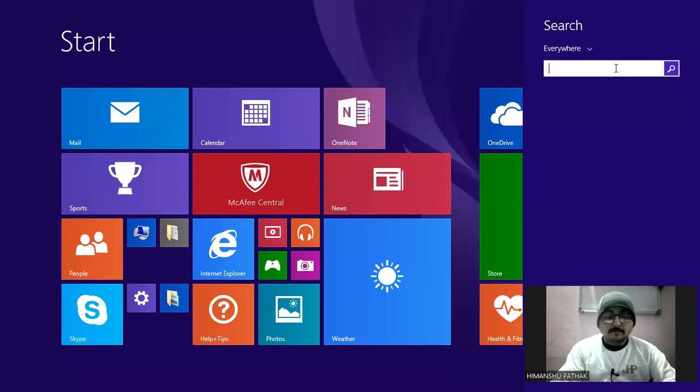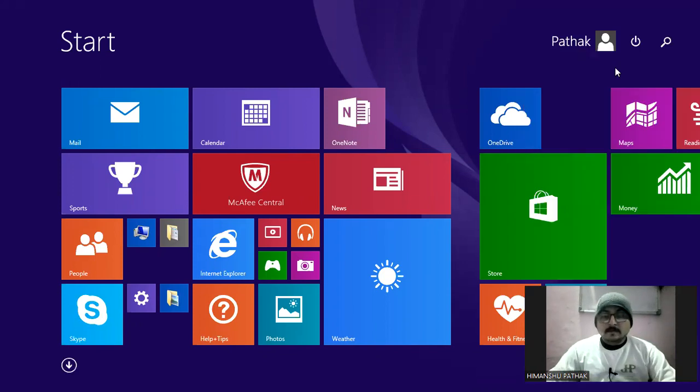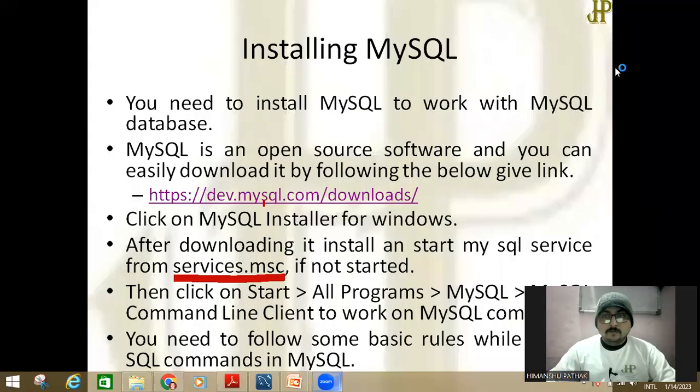You have to write down services.msc, press enter. It will open a new dialog box.